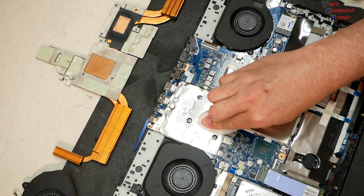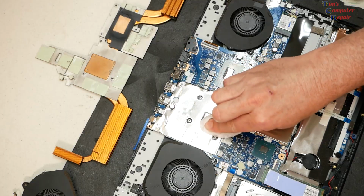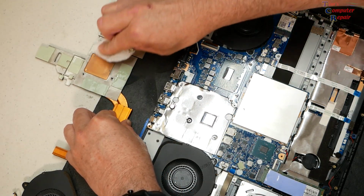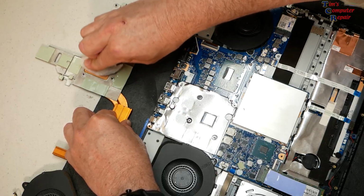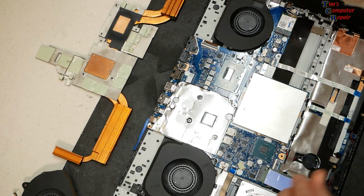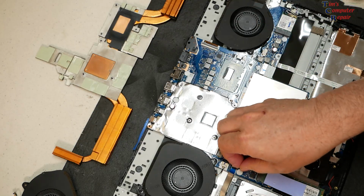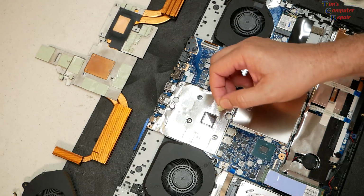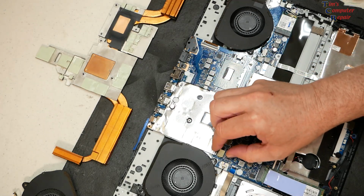because coffee filters are completely lint free. Now just polish them off with that a little bit. Should be good enough. Now let me see if I can identify where this guy came from. I think he came off of this MOSFET here, or maybe that coil.